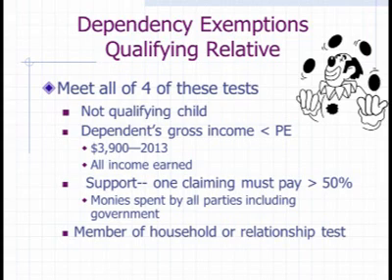So the person has to meet all the other requirements, plus they have to have been there the entire year. So if your friend gets hit by a motorcycle in January and you bring him in and take care of him and meet all the other tests, you're out of luck because he has not been a member of your household the entire year.